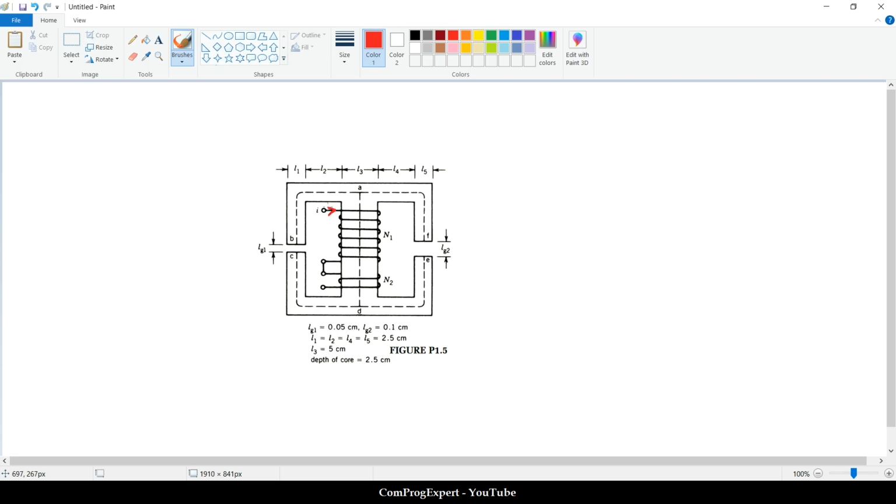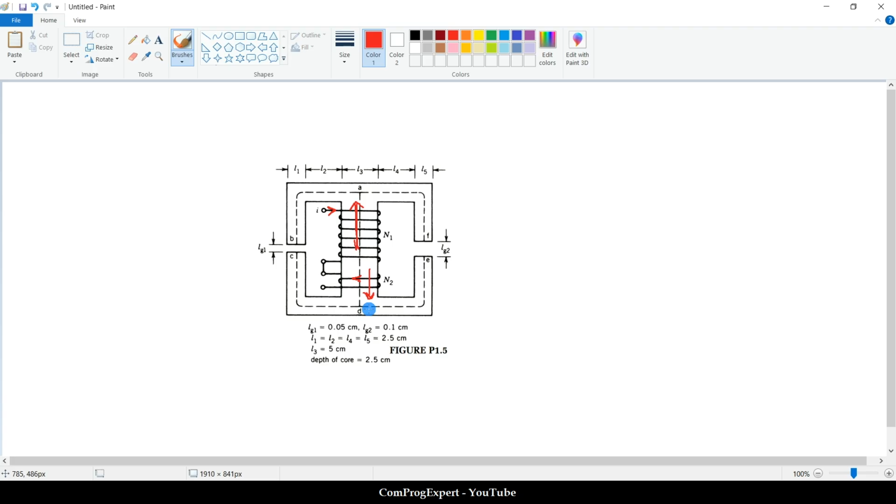So the field generated by coil 1 is in this direction, right hand rule. And the direction of the current in coil number 2 is in this direction. So the field generated by coil 2 is in this direction.